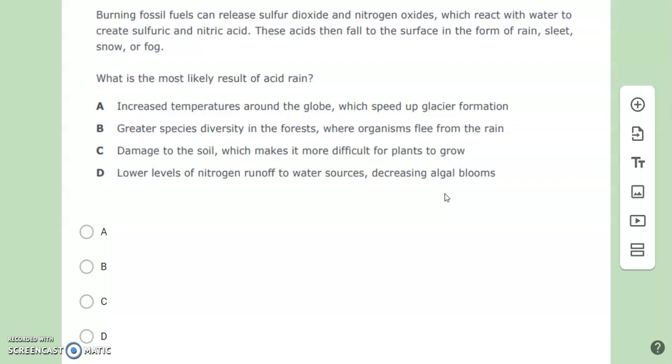Acidic is the opposite of basic. Acidic is like orange juice. When you drink orange juice and any kind of citrus thing, or you eat a lemon or a lime, that sharp acidity. When you drink milk, that cool smoothness, that texture, that is basic. That's the opposite of acidic. So this rain is slightly more acidic. It's not like lemon juice or lime juice acidic, but it's just slightly more toward that direction than normal rain. What would be the most likely result of that?